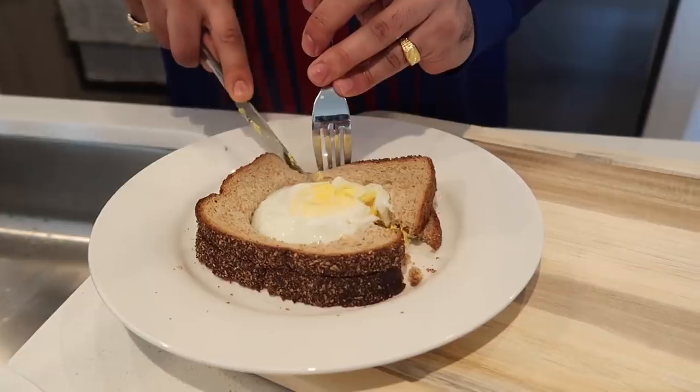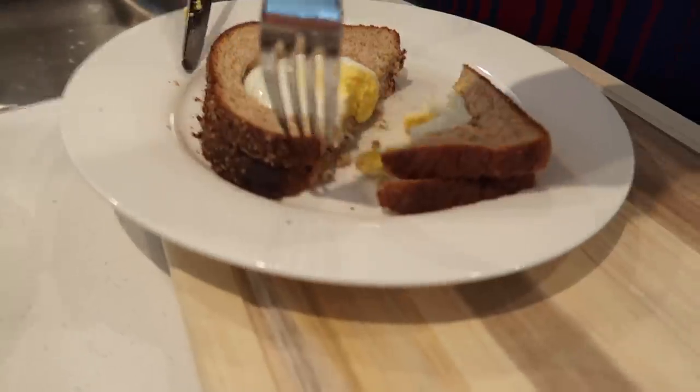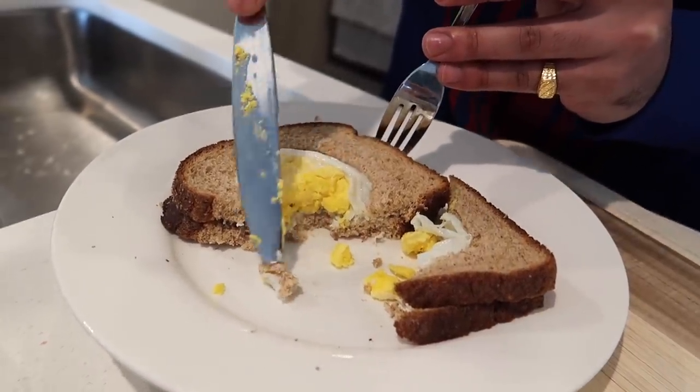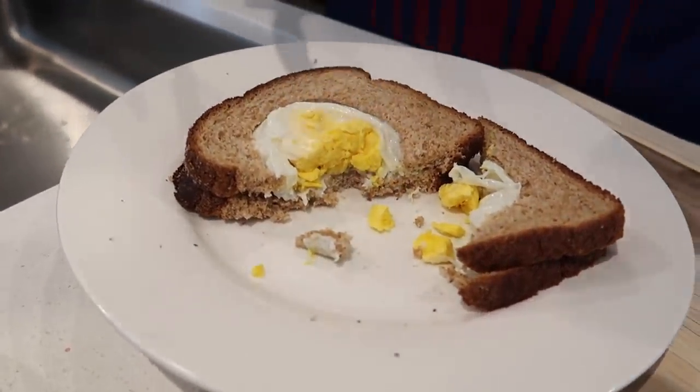All right, I'll give this a pass, because look, it's cooked. Take a look at this. It's cooked all the way. It's not really poached. This piece of the bread is a little soggy, which I don't like.